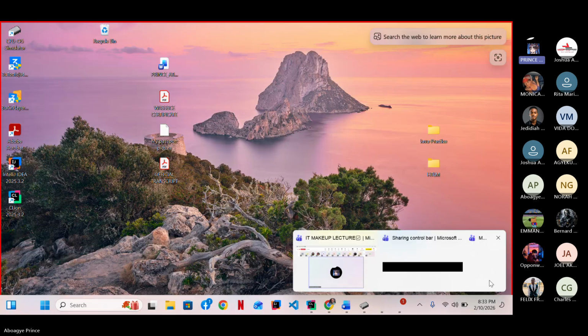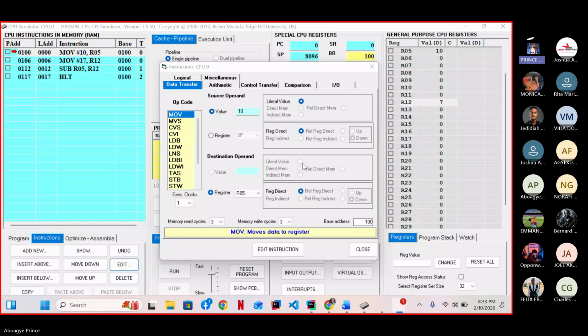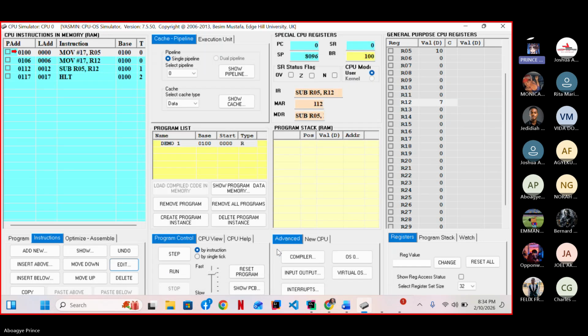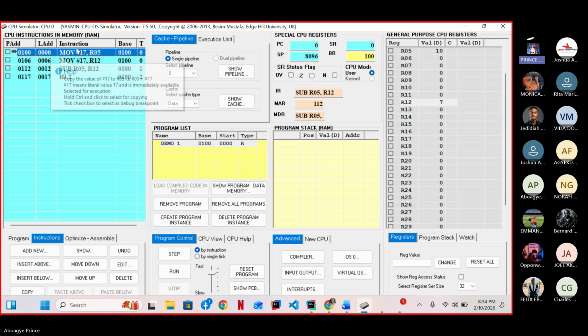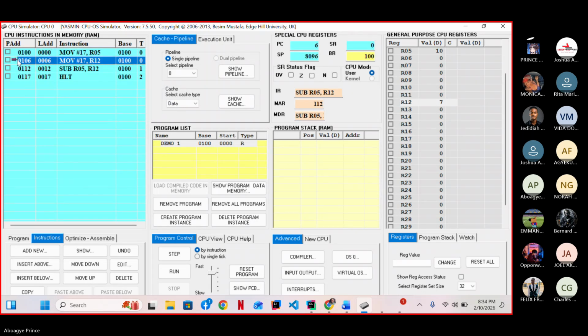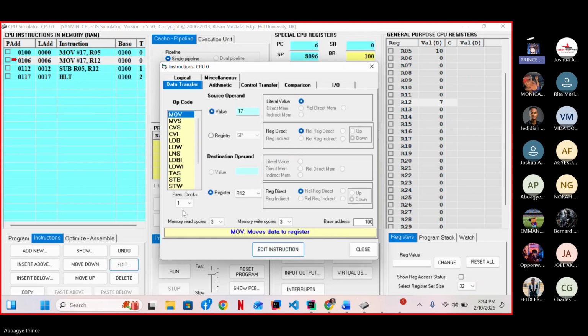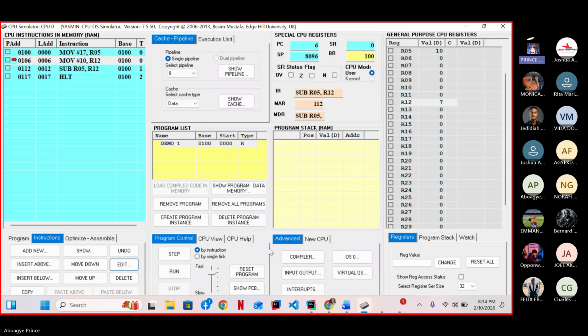So now we are going to change the value that you have. Change the value that you have from 10 here. Now change that to 17. So let's swap the place of the values and see what happens. So just change the value to 17. So edit instruction, and then it goes. Boom. Do the same for the second instruction, the 0106. Yeah, edit it. So everyone, I hope you are following. This is how you edit your previous instructions. Change that to 10. Good. Edit. Now reset the program, and then let's step it again.